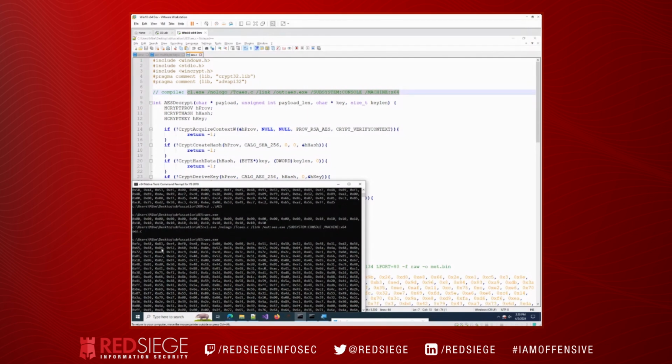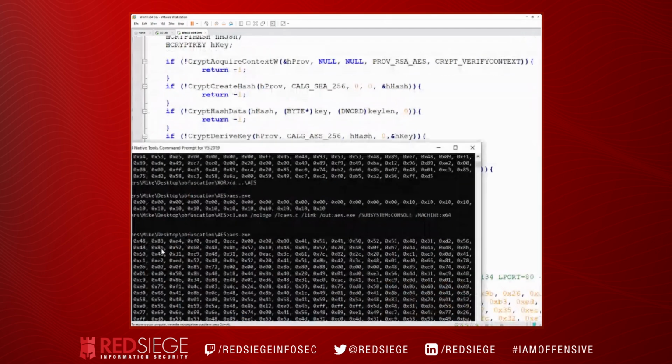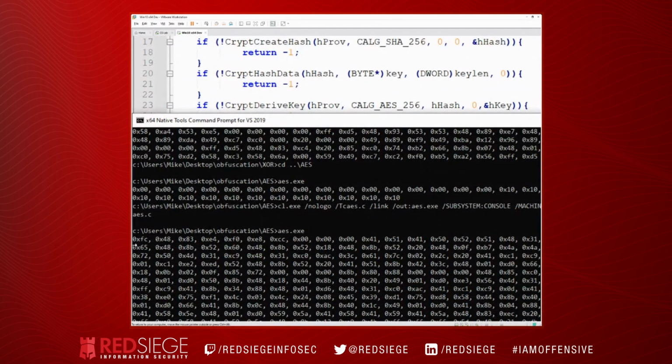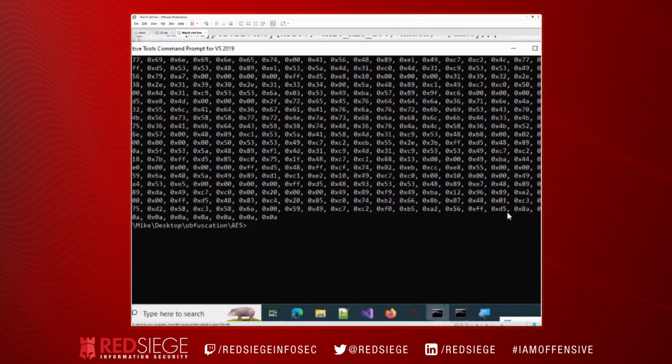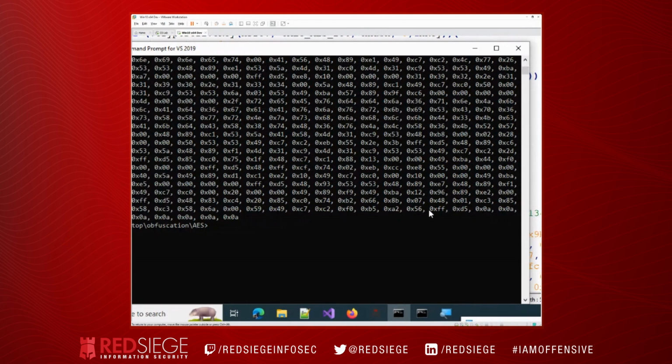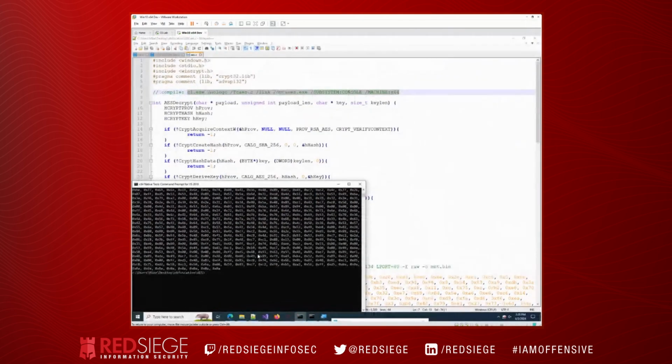So this again must be using some different shellcode than the other shellcode that I generated earlier, because we can see it starts out with FC 4883 E4, F0, ends with a bunch of zero A's. Oh, no, it doesn't. So here we go. It's A2, 56, FF, D5. The rest of that is padding.